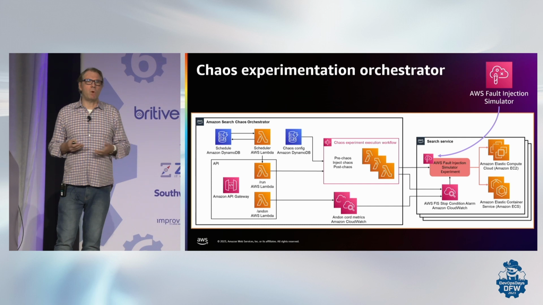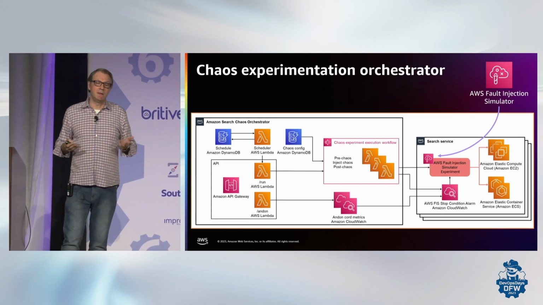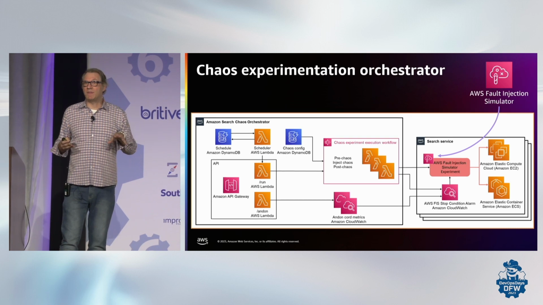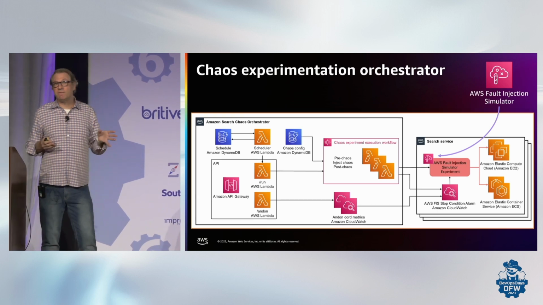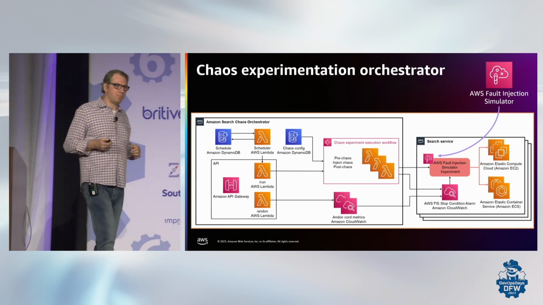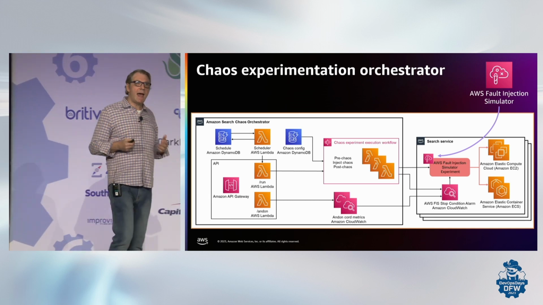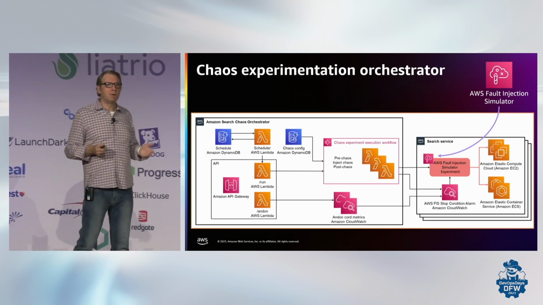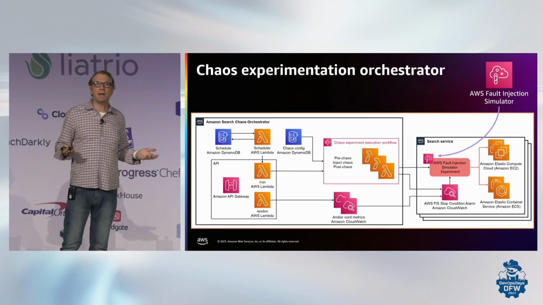So we're good, right? Well, we don't need the resilience team. We don't need an orchestrator. We have a service. Well, I'm going to show you why they built what they built. FIS is a fully functioning fault injection service that works with AWS services, and it was a good fit for Search, because these 40-plus services are all running on AWS.